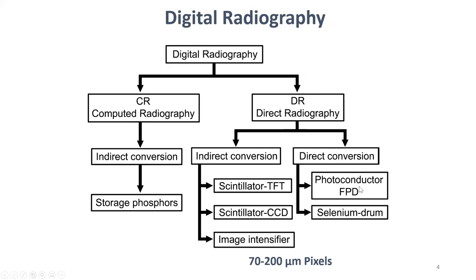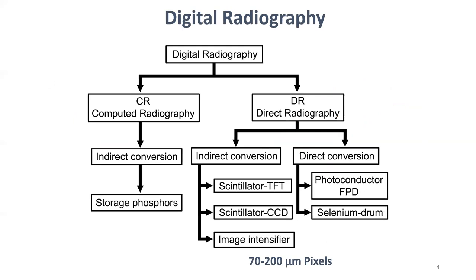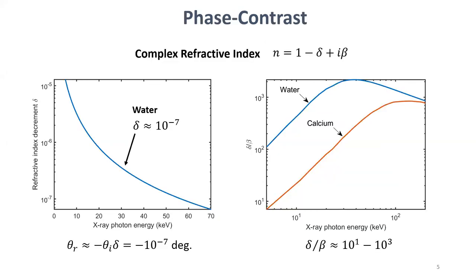So it should be pointed out, for most of these existing solutions, the pixel size is typically in the 70 to 200 micron range. They're not usually a lot smaller for a variety of reasons. For scintillators, you typically have spread in the scintillator that doesn't make it worthwhile to shrink the pixel, because if you shrink the pixel, then you're forced to shrink the thickness of the scintillator. So you lose quantum efficiency. And in the direct conversion materials, there hasn't been a direct conversion material amenable to going to small pixel, other than evaporated materials like selenium. For all the other ones, you need some kind of bump bonding process that ends up making the pixel larger.